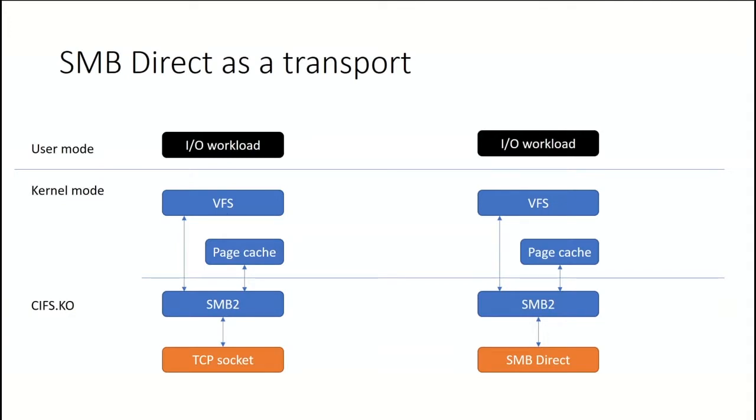When you think of SMB Direct as a transport, I like to compare it with a TCP socket. They sit at the same layer in the kernel. At the top we have the user workload I/O, and then when the I/O data goes to kernel mode, we have VFS, and then cifs sits below the VFS, and we interact with the virtual file system. Sometimes we interact with page caches to do caching in memory. Below that, we have the transport to cifs, which is the same layer as a TCP socket. Because there are so many similarities between SMB Direct and TCP, I want to compare those two in the following slides.